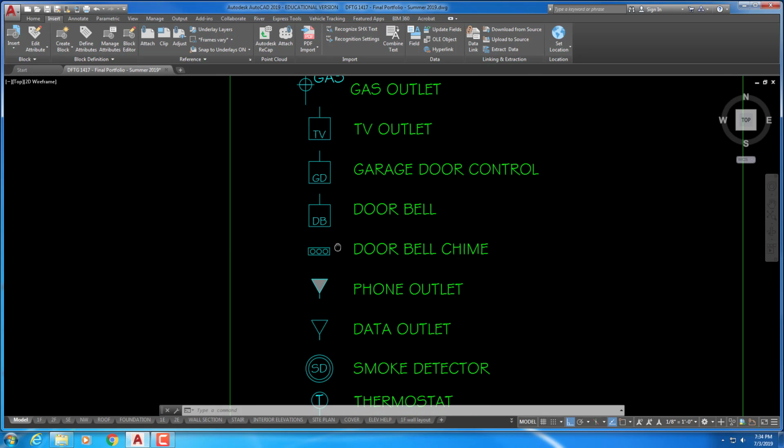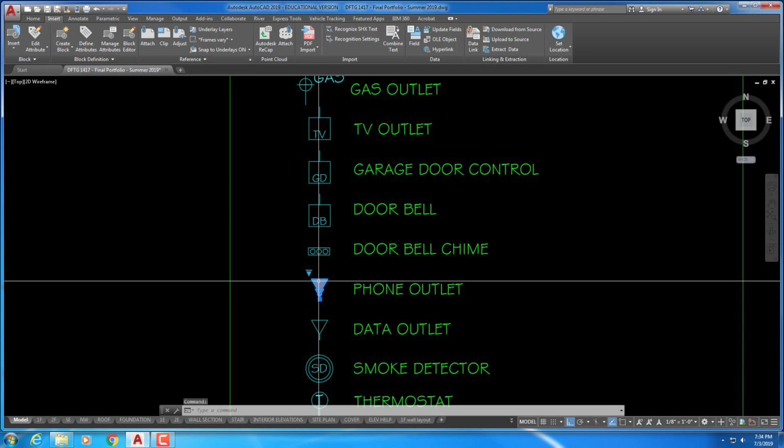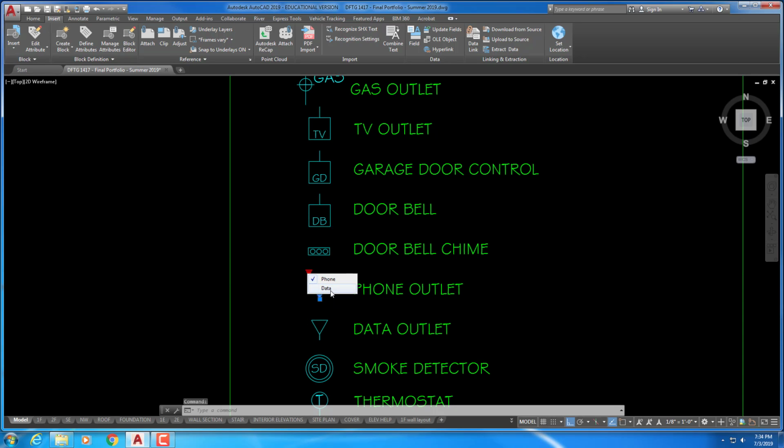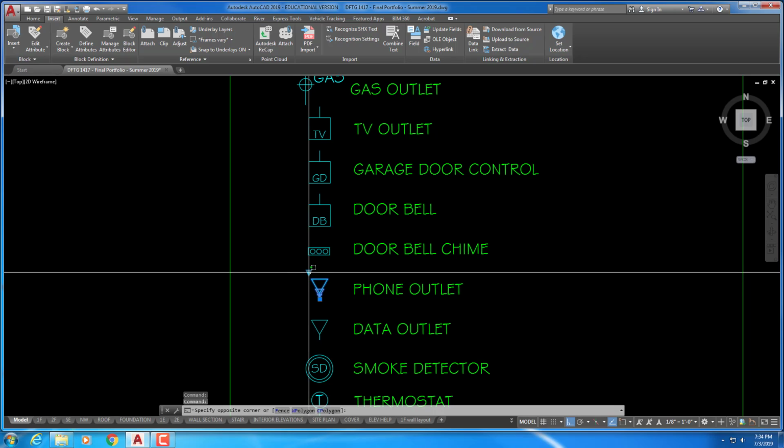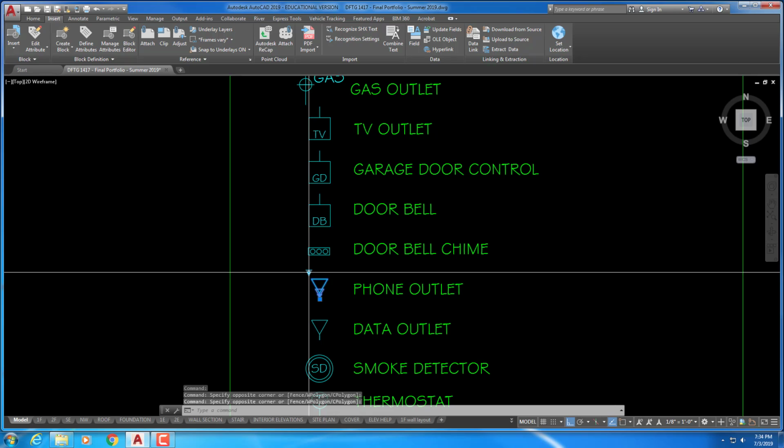Same thing for these, the phone outlet and the data outlet are actually the same symbol. You can change it back and forth here if you need to. Just pick whichever one you need.